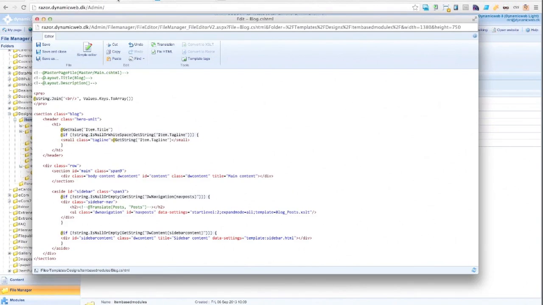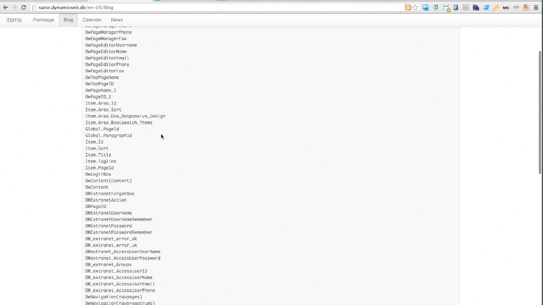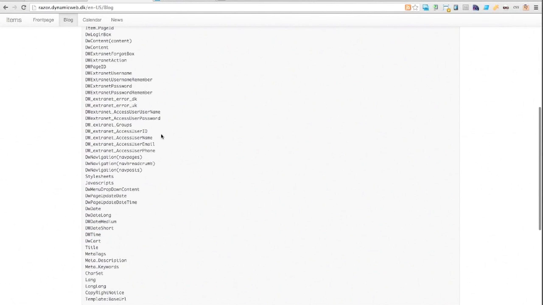And of course, you could expand that to loop over the values collection and emit the values as well. So you can do it now yourself, but of course you shouldn't be required to do that. So we will think about how we can do it. And I know on our Razor wiki, Sten Hågaard has been playing around with reflection to automatically generate some documentation, and we could actually put stuff like that into the Dynamicweb Razor engine, so you can just on the fly ask any object, get the properties and get the loops and stuff like that that are available. For instance, if you have a product, you can pass it to some function called show properties or something like that, and then on the page in the front end you can see what properties you can access on the object.